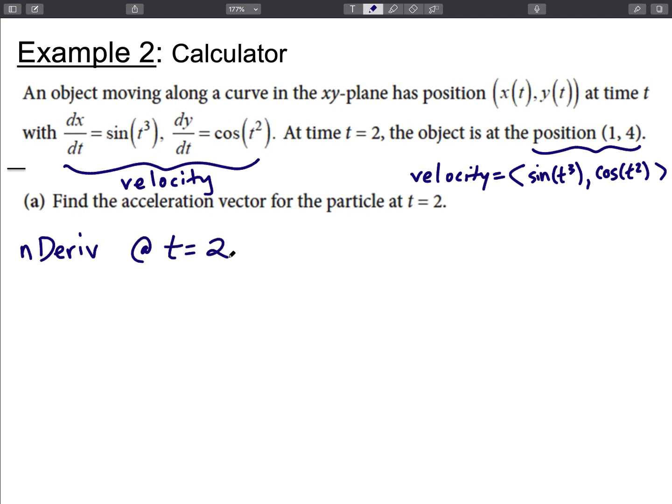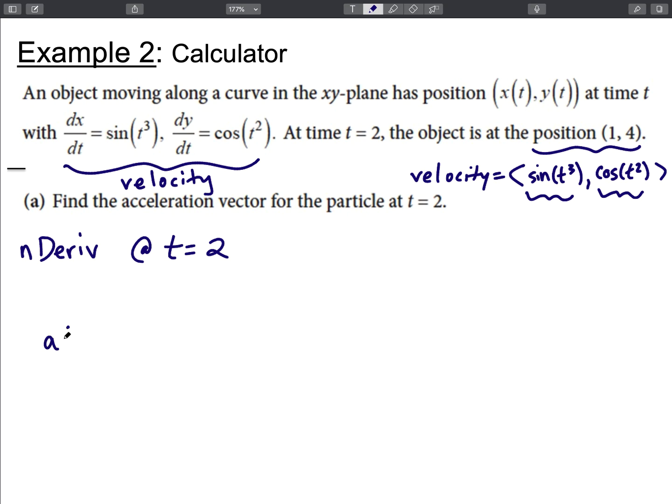Now when you go use nderive, it's going to have the variable in terms of x, but it's not a big deal. We can actually treat x like t in this case and find out what it's going to be. So if you want, feel free in your calculator to try it out. We're going to have to do it for the x component, so we need the derivative of this guy, and we're also going to need the derivative of this guy. So it's not too bad. You could even do it without a calculator if you wanted, but since they're going to give us the calculator as an option, we know that we could do it.